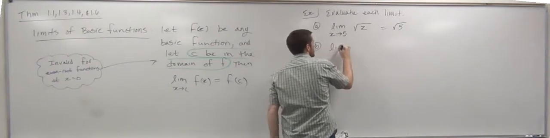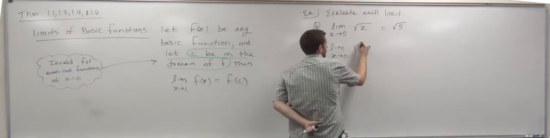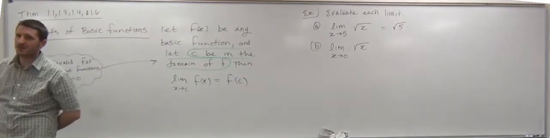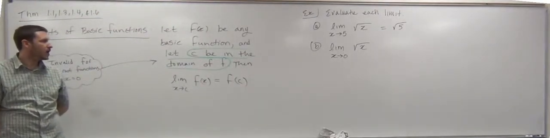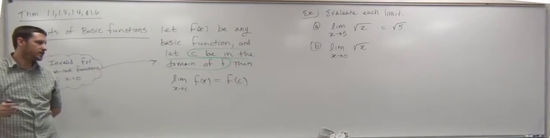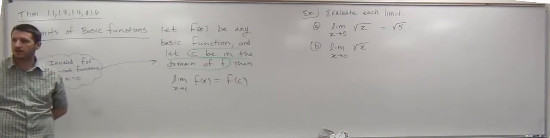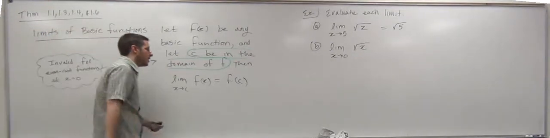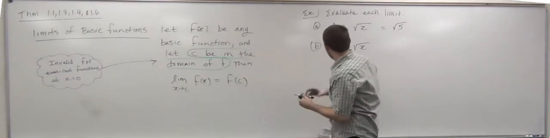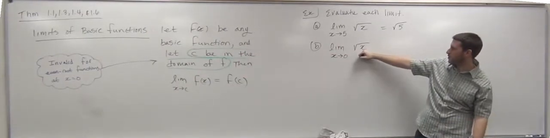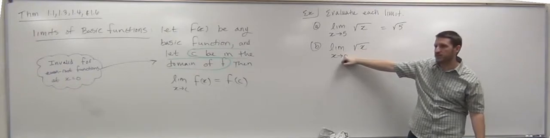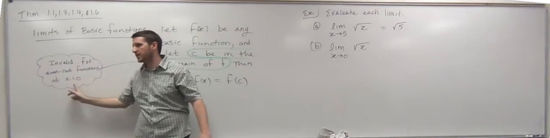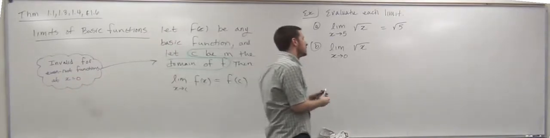What about this? This is the exception I was talking about. Underneath the root can equal 0. That's okay. That's not the problem here. There's no left side, right? So this works in general, right? You want to say, oh, this is one of my basic functions. Root functions are cool. I want to just plug in 0. But this happens to be the one exception. It's an even root function at x equals 0. This is the one exception to this rule, right?